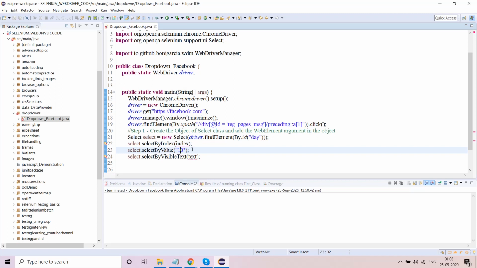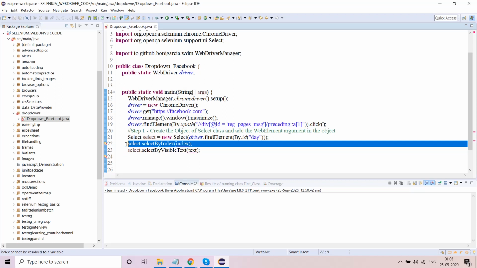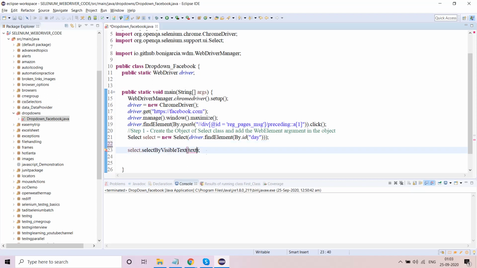So it is going to create a little complication. But what will not change is select by visible text. Even if you choose, let's say, Uttar Pradesh, then Uttar Pradesh remains the same. It might move from the 9th index to the 12th position or whatever, but that complete text will remain the same.